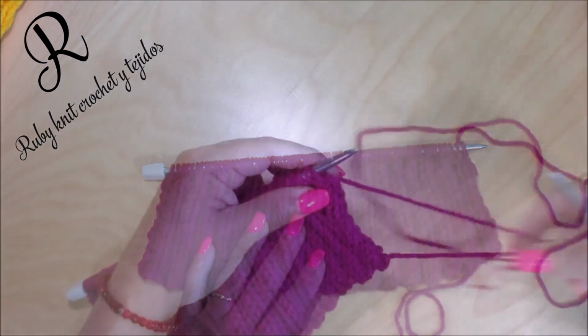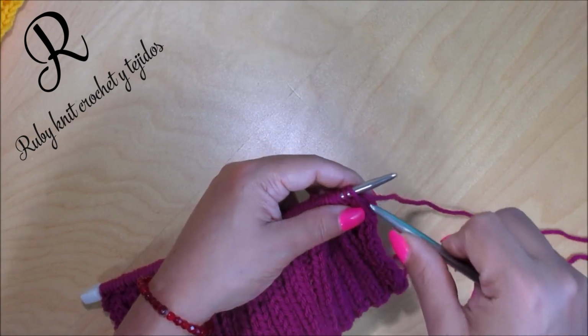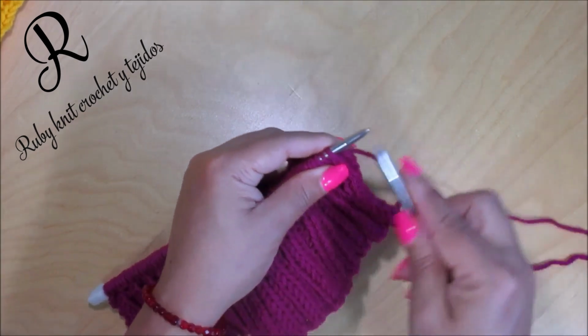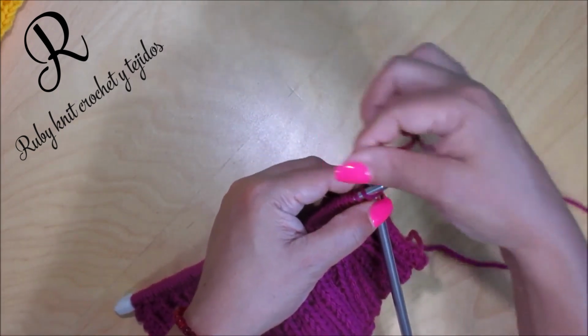In this row we're going to change our needle size. We're going to do the first row of the stitch pattern and do the 7 increases. So you're going to do the knit row. That's the first row of the design.